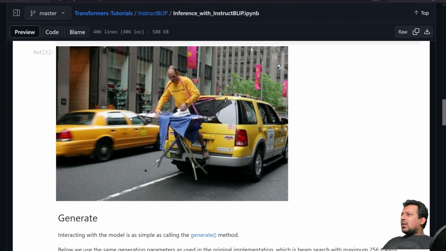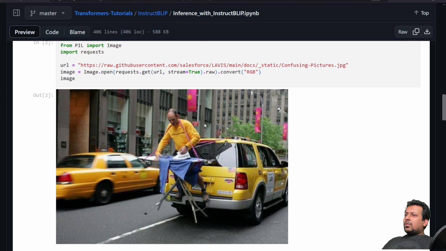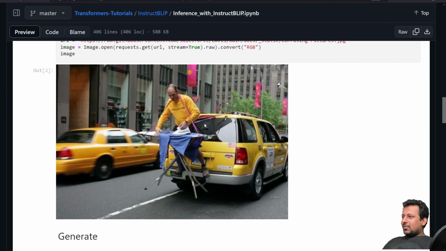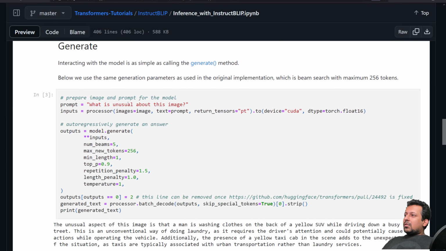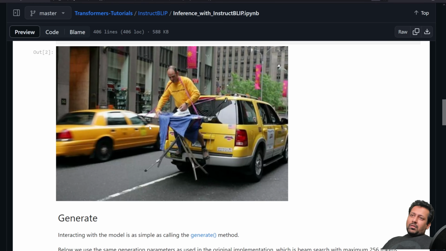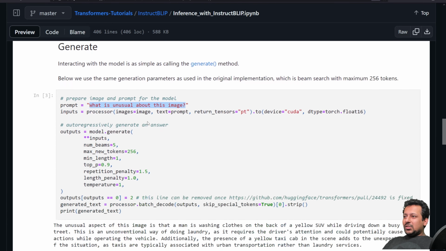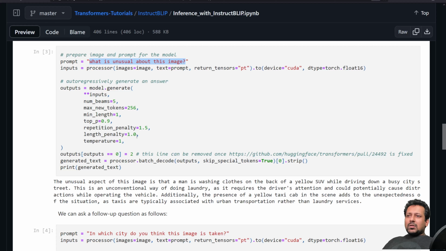Let's say this is your image, and now you want to talk to the model about this image. If you ask something like, what is unusual about this image, there are obviously a few unusual things, or at least one. So hopefully the model will tell you what's unusual.